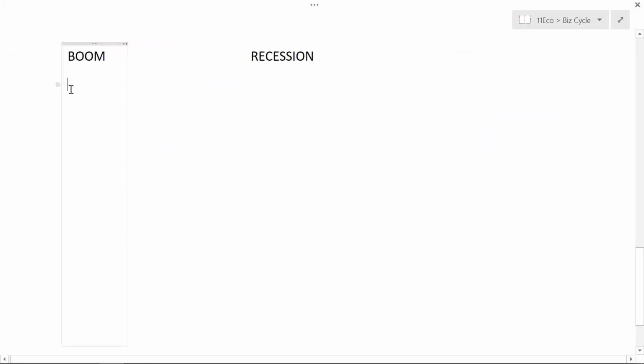Okay, so let's make it simple and think about this boom and the recession part of the business cycle. What you'll see is that when one happens on one side, you get the opposite on the other side. So let's think about it in terms of boom, that we might start with this idea that there's an increasing production of goods and services. Well, get that right. Increasing production of goods and services, as GDP represents output. So as more is being produced, there's more goods and services in the economy. On the recession, you're just going to get the flip side, right? So there's actually falling production of goods and services.